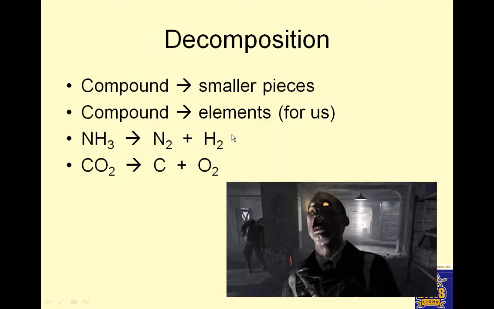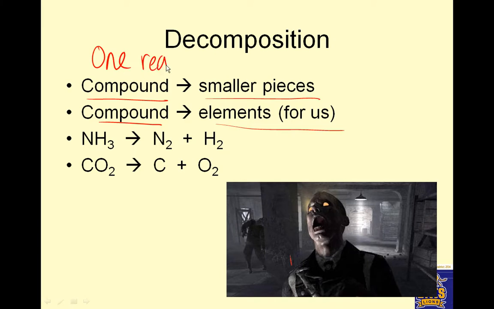All right, what's the opposite of that? Well, decomposition. Those zombies are going to decompose, and then their arms will start falling off. So one big zombie will make smaller pieces. Here are the words to describe it: a compound breaks apart into smaller pieces. We're going to have compounds that break apart into their elements when we predict the products. But anytime there's only one reactant, it's going to be a decomp reaction. One reactant, element, element. So a compound breaks up into elements to make a decomposition reaction.